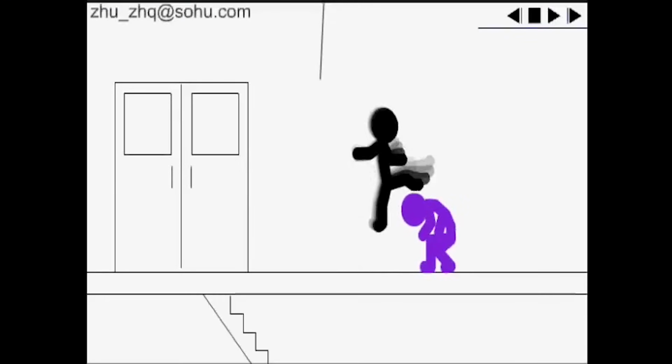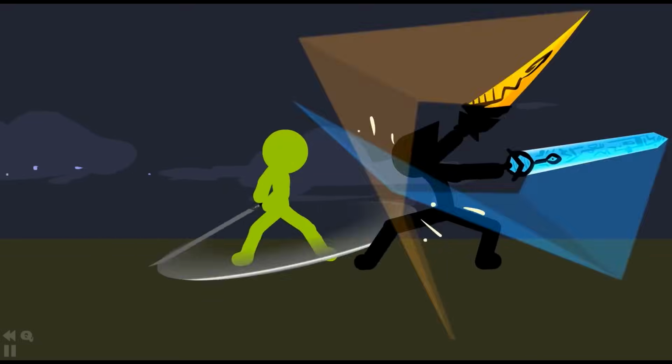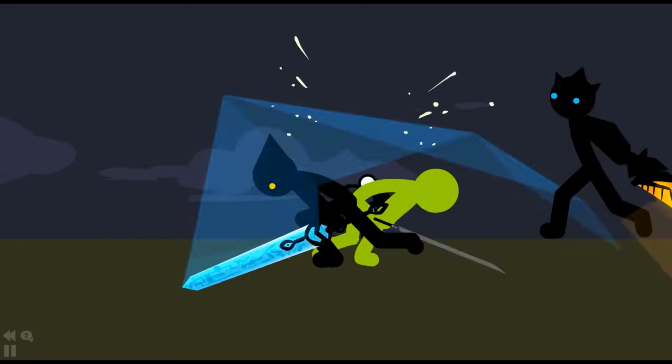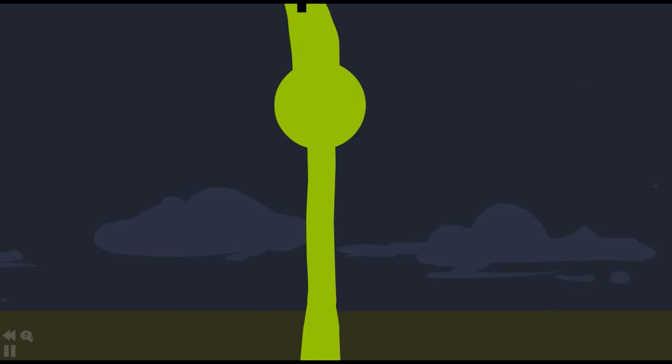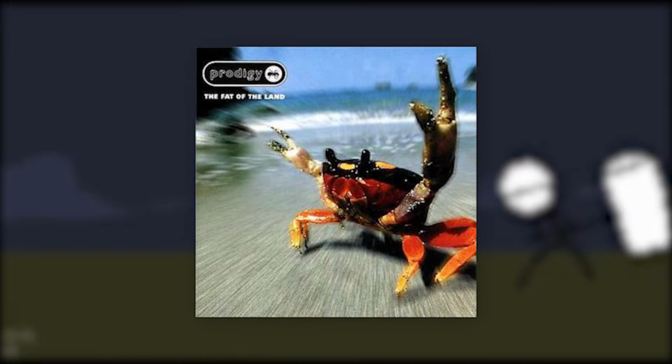Anyways, a lot of these animations featured amazing choreography, stories, and animation. TopStick is an animation of celebration of all of the most popular stick animations from throughout the years, all going at it in one gigantic battle. Also, I can't play it here because of copyright, but in the original, it's all to the tune of Smack My Bitch Up by The Prodigy, which makes it so hype and so cool. I wish I could play it, but I can't. Make sure to watch the original.